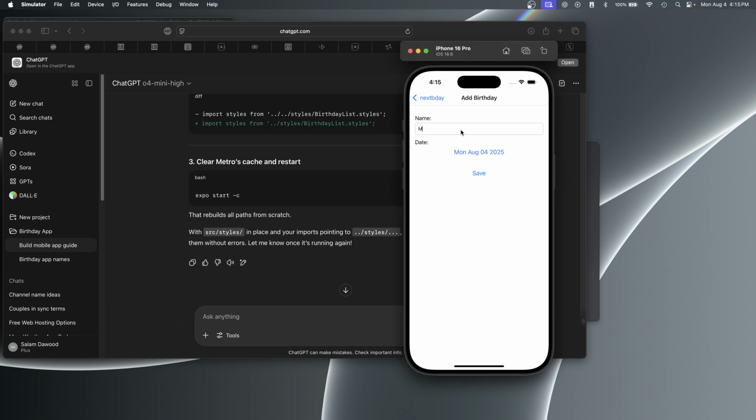Let's say their name is Mike. Let's say their birthday's today, and let's just click save, and there we go. So you can see I added Mike, so his birthday's today, so it shows you birthdays today, and then you see him coming up in 7 days. I added another entry previously, so you can see it also shows that.